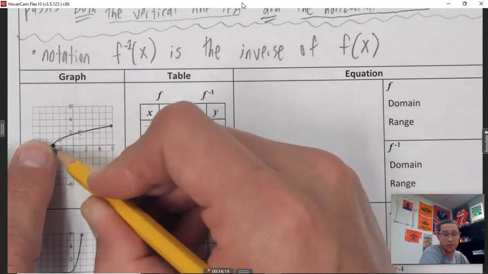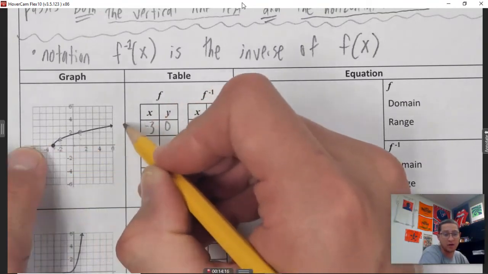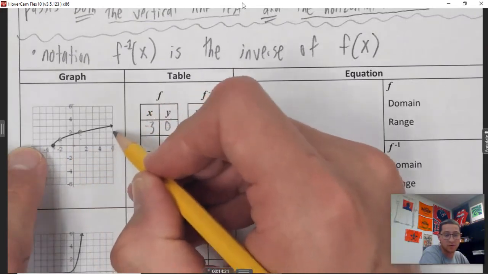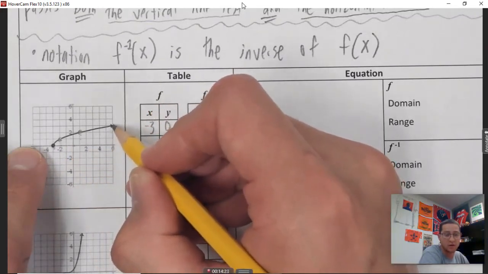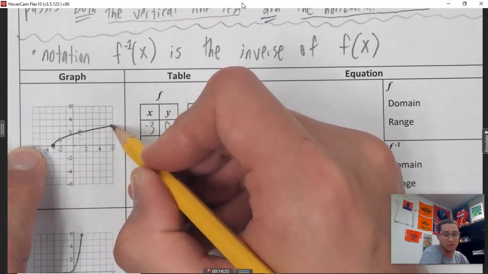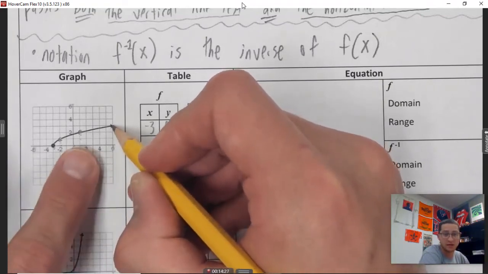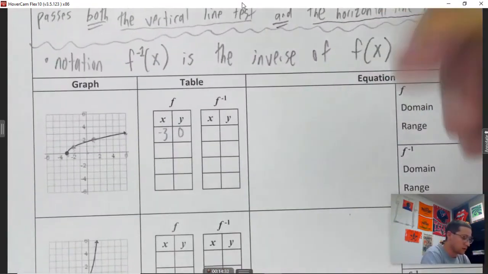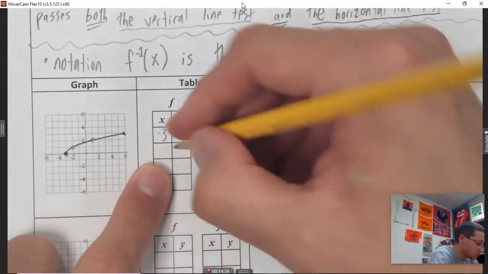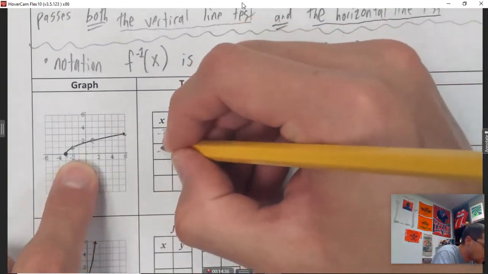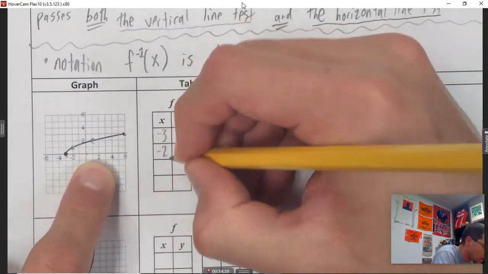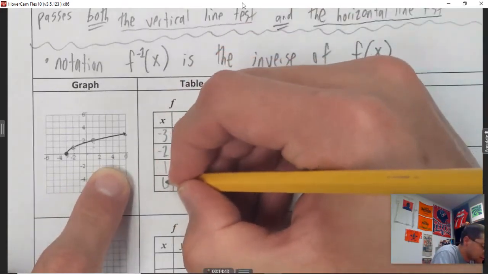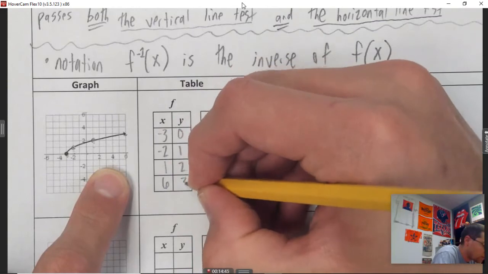If we wanted to go further, it could go 9, 3, wherever that would be. I guess 3 would be right here. So this is also a point, 9, 3, on the original. But in this particular one, since it has a transformation, it doesn't end up at 9, 3. Anyways, we've got -3, comma 0. We've got -2, comma 1, and we've got 1, comma 2, and then we'll throw in also that 6, comma 3.